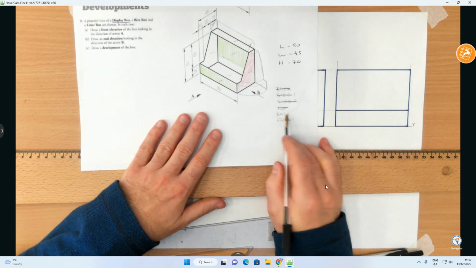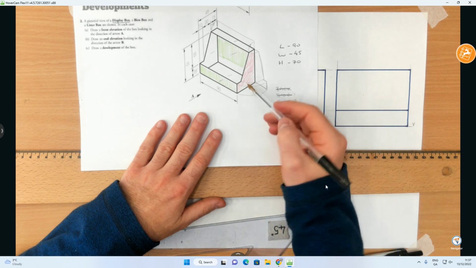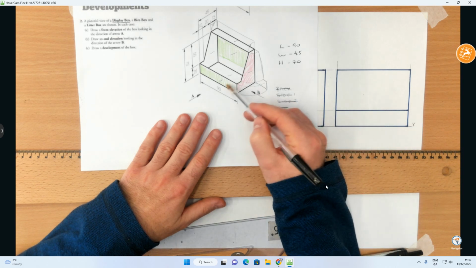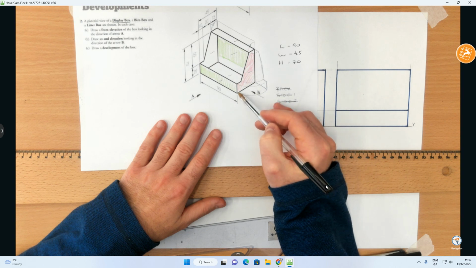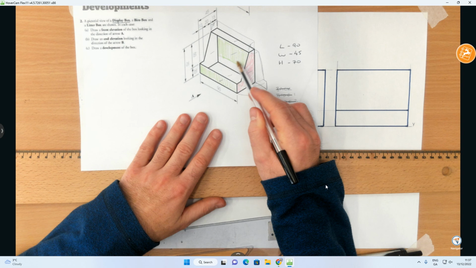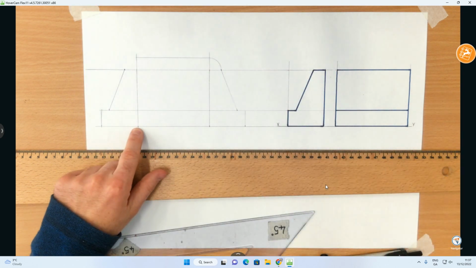Okay. So now what's the next one I have? It's the base. So the base is this distance, from the back here, that line there to this line. What's that distance there? It's 45. That will attach onto the bottom of the back surface. So it's going to attach on from here down.